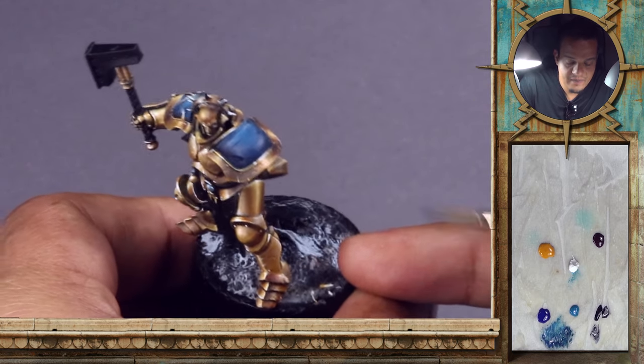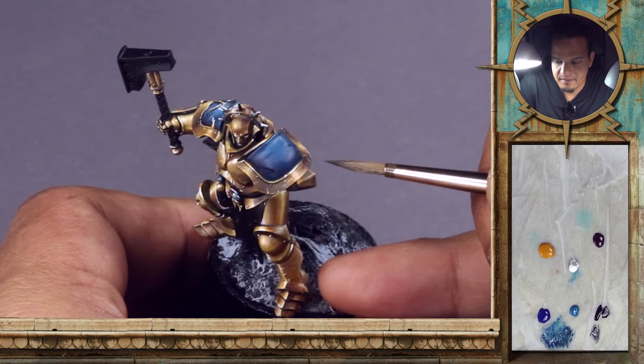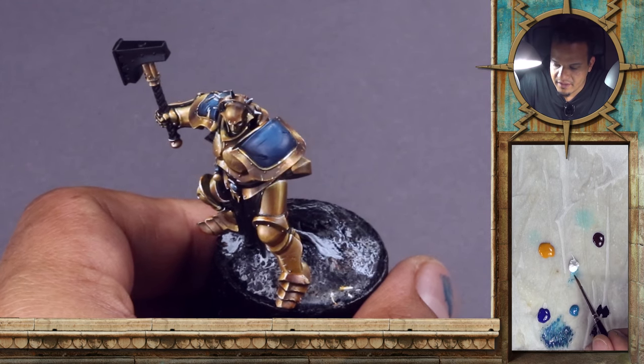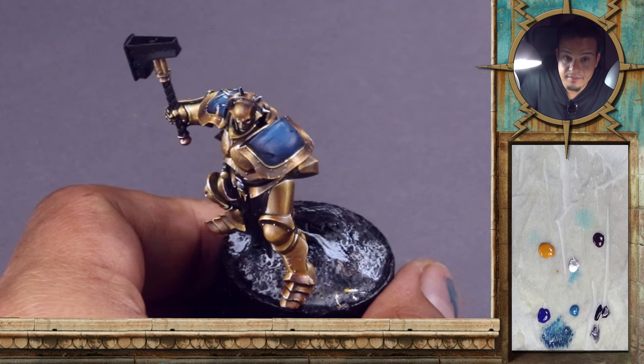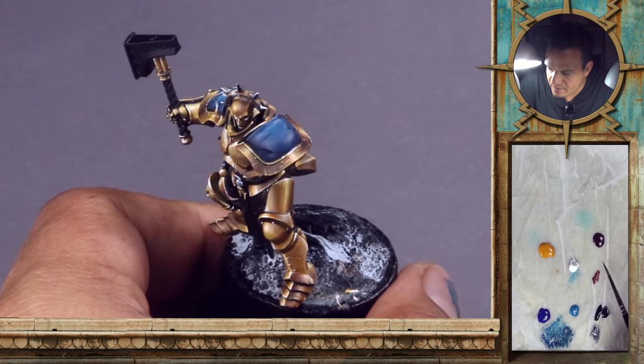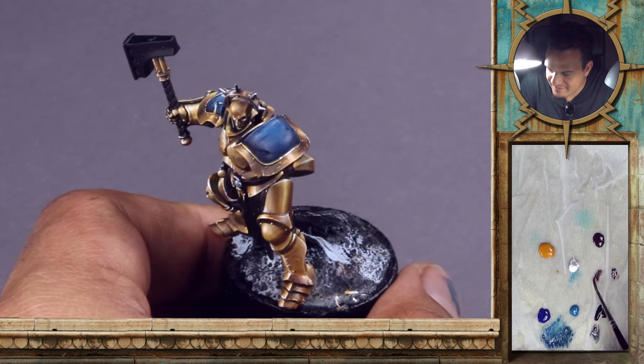I won't add any symbol or anything here. If that would be a competition piece, I would go for a freehand here. I think the decals are flashes, but again, it's very Space Marine-y.